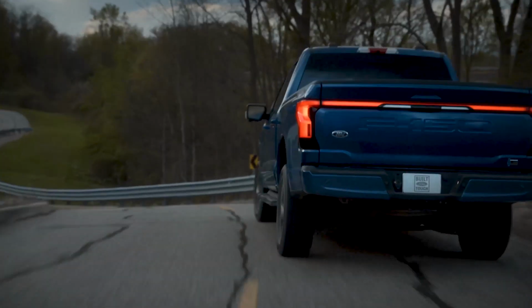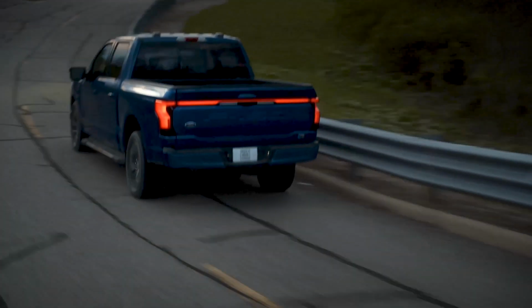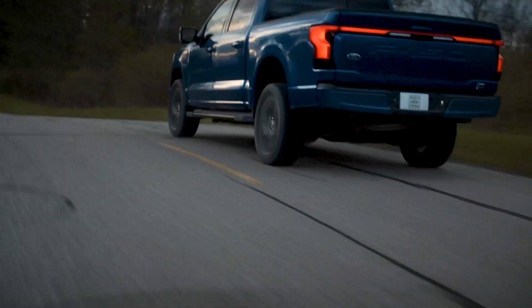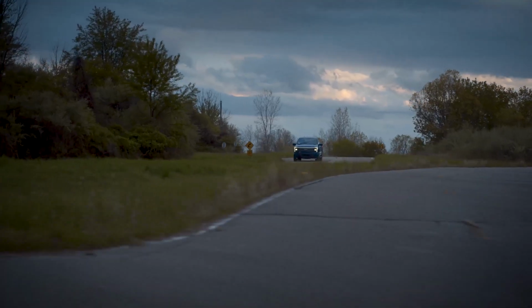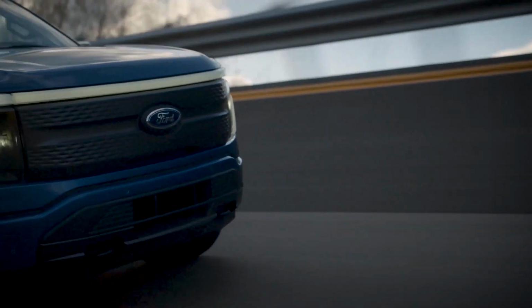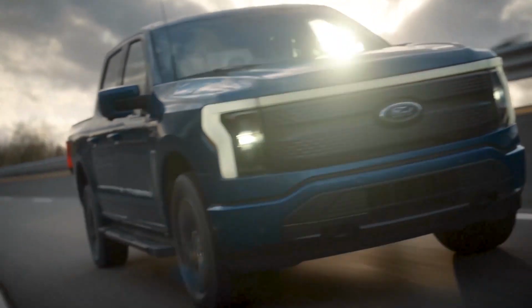I mean, we've never seen anything even close to that on a pickup truck. So absolutely, like I said earlier, Ford is changing the game when it comes to pickup trucks, and this F-150 Lightning is absolutely going to deliver on everything that is F-150, built Ford tough. Gosh, I'm so excited about this. I can't wait till we see this truck and I can actually do a full walk around on this, get my hands on it, drive it, and show you firsthand just how awesome this truck is going to be.